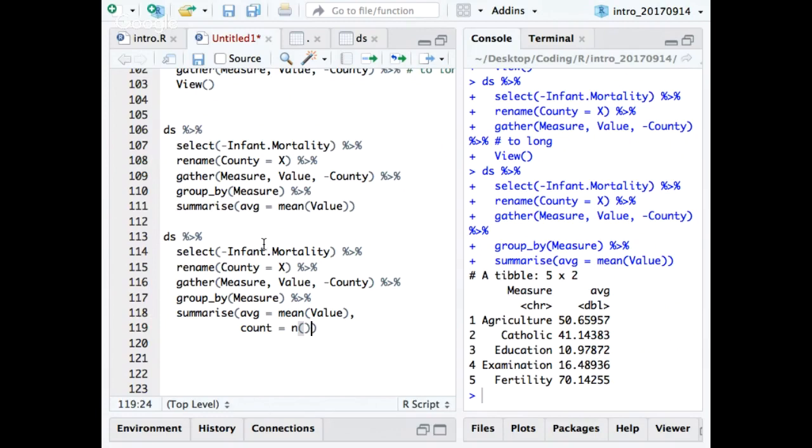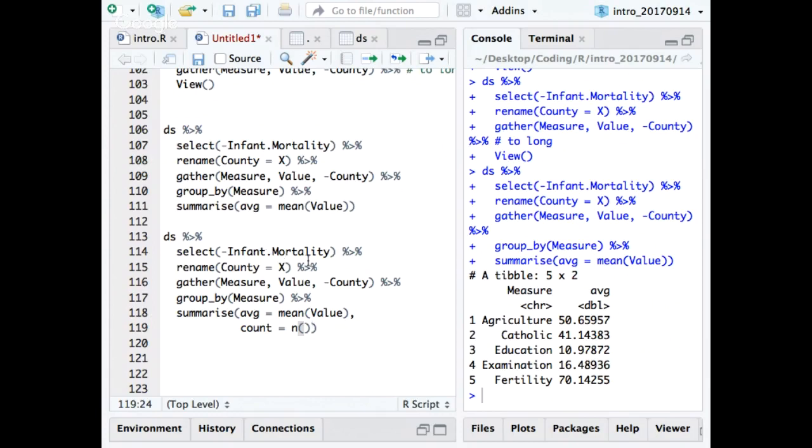Can you do this only for say 2 of the 5? Sorry? Can you do this function only for say 2 of the 5 measures? Yeah. So what you would do is you'd take DS and then use select just to get the measures you want, then gather, and then, yeah.